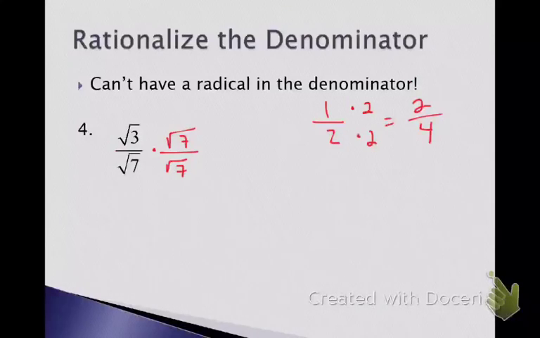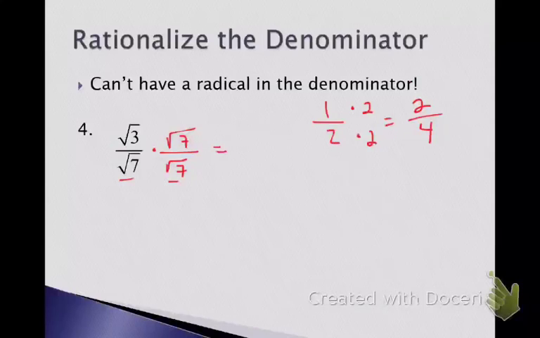Okay, we're still multiplying by the same thing in the numerator and the denominator, which means we're multiplying by 1, which means we're not really changing the fraction, we're just changing how it looks. So what happens if you multiply by the exact same radical that's in the denominator? Well, when you multiply fractions, you always multiply straight across. So we're going to multiply the square root of 7 times the square root of 7.